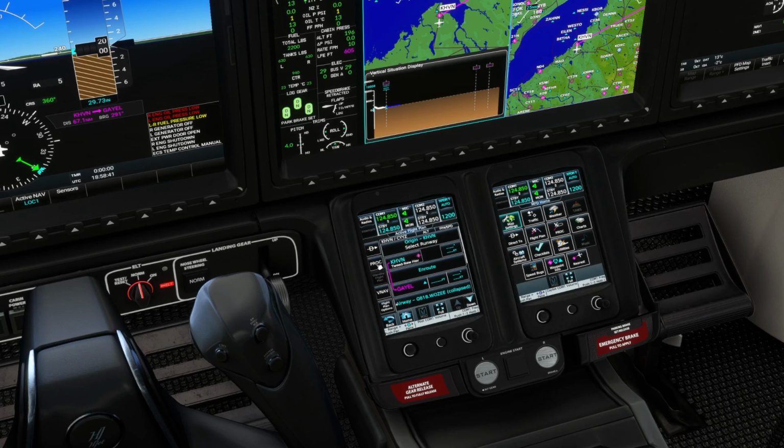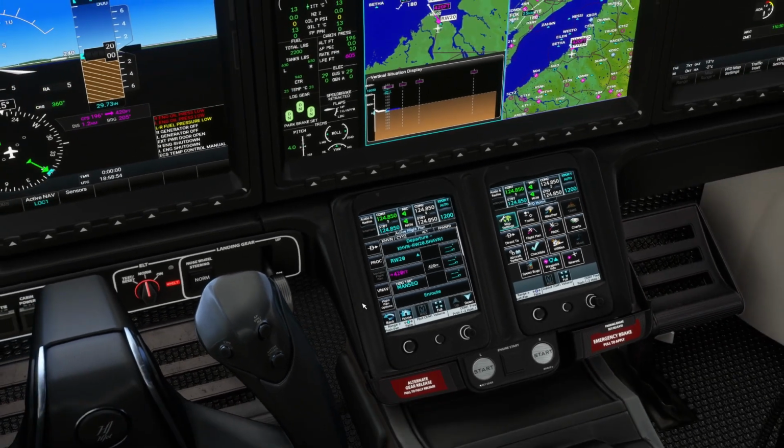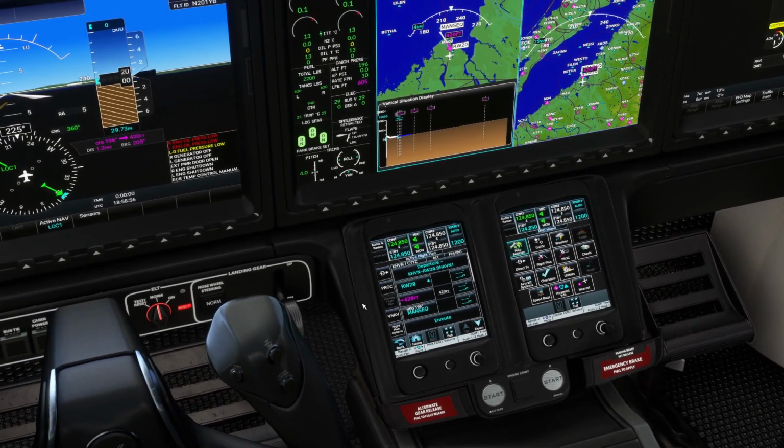We'll enter our procedures now. Our departure procedure is going to be the Brookhaven 1 departure off of runway 20, which is pretty much a straight out departure. Wanted to stick to something simple today and nothing complicated like, say, New York airspace. So it's straight out, and then we vector ourselves to GAYEL. We take GAYEL to Wozy.